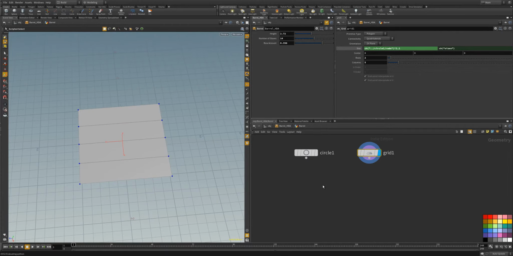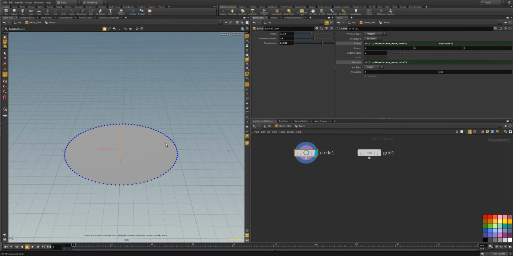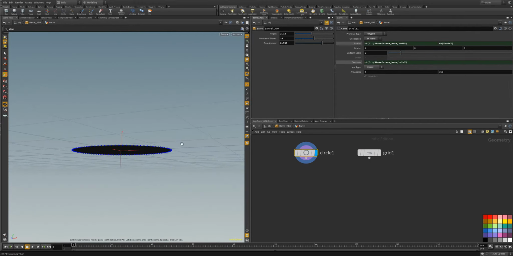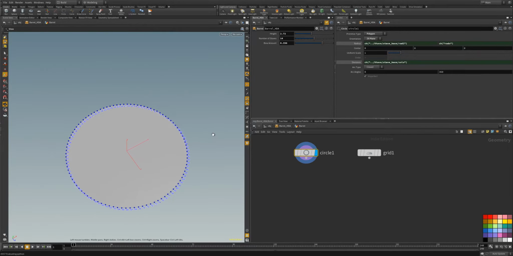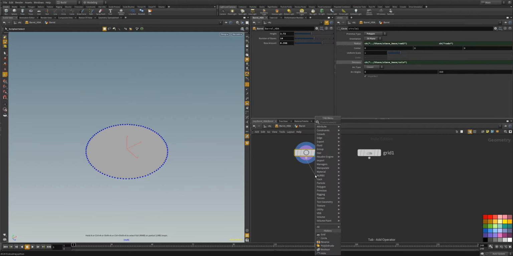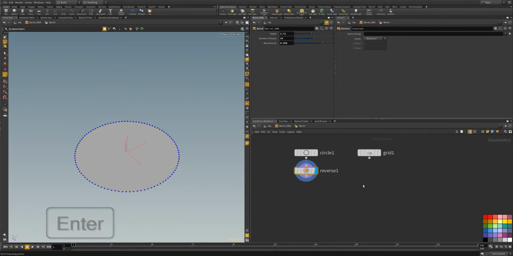So now that we have that, let's go ahead and check out our circle. One thing in Houdini, when it generates a circle, if we take a look at the normal here, we'll see that our normal, just turn off this grid, is pointing down. And that's because Houdini calculates a circle. If we take a look at the point numbers, they are going from left to right in a counterclockwise direction, which in Houdini means that our normal is going to point down. So we can fix this by just adding a reverse node, and now our normal is pointing up.